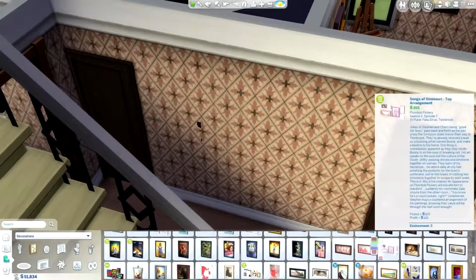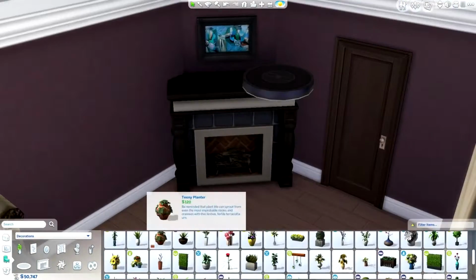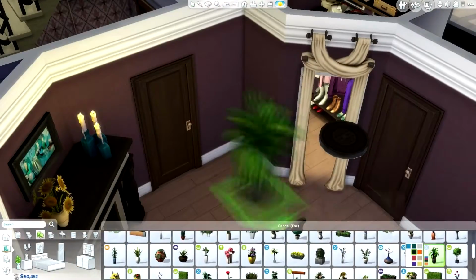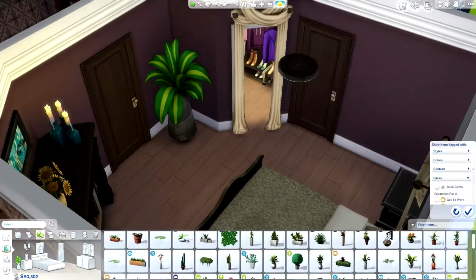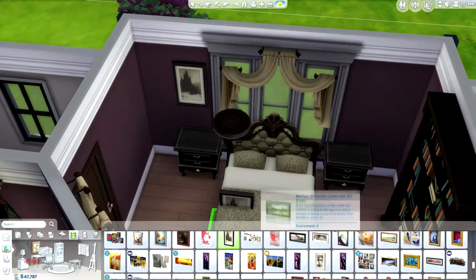But yeah, I ended up changing that room, making it a bit more girly or pink or whatever. But either way, I thought it looked really cute. If you like this original style, you can just download the Coffee Baby Challenge House instead of the Fenmore family home. But it's really cute.